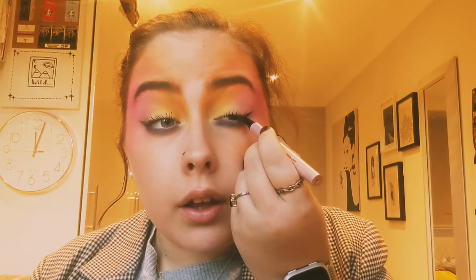Okay, so when you're at this stage, you've done the same on both sides. We're going to add some liner. So you're going to want a liquid liner. And you're going to basically draw a wing from the outer corner of your eye. And you're going to create a winged liner.